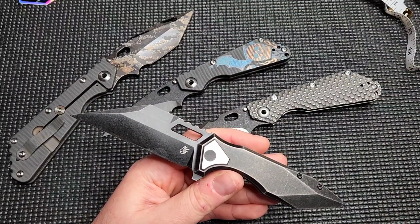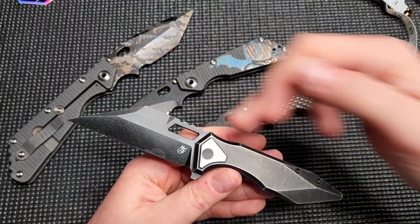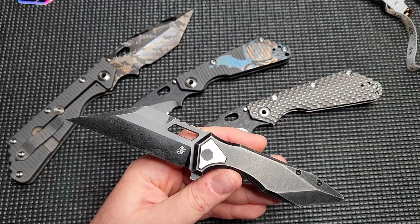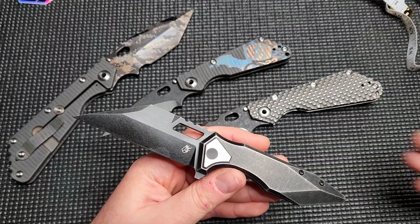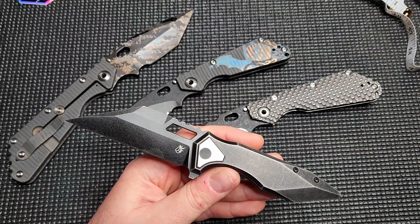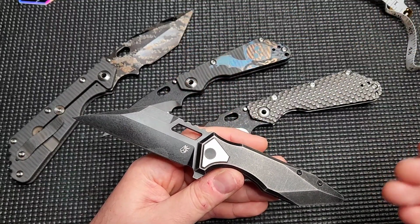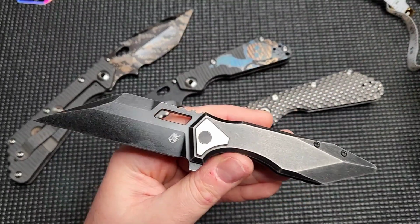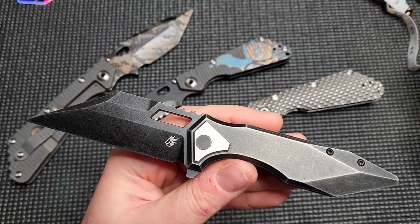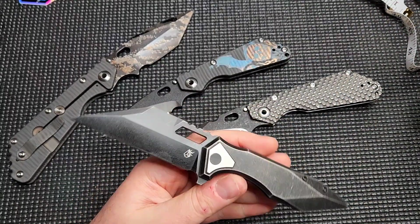Because like this particular knife, I think there were 3 variants that you could get. And these 3 variants were picked like a year before these hit the shelves, by the time they get produced. And they had to do variants that are very milquetoast. You know, I love the design. It's got a lot of flair and aggressiveness to it, and I really like it. Not the best example because I've actually customized this. So this is not something you can actually get direct from Arcane Design. I'll talk about this in the dedicated video.